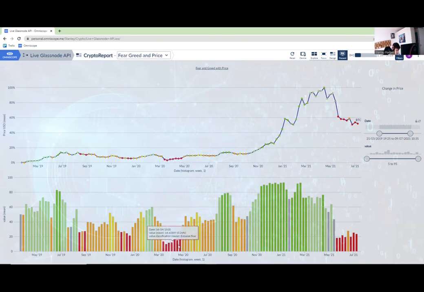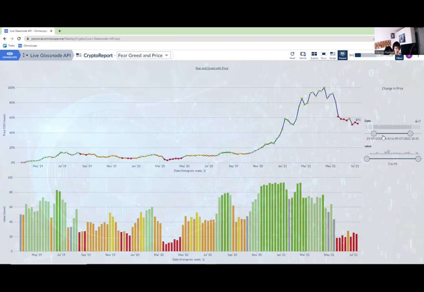If you look, usually these red bars are followed by a period of pump or a slight relief. You can see the transition from red to orange to yellow to green, and then this big run up. And here we've had this fearful moment. This is the time when you want to start entering, when you want to start looking for buying opportunities. When it's green like this is when you want to start unloading your bags and selling. So the fear and greed can be quite interesting.